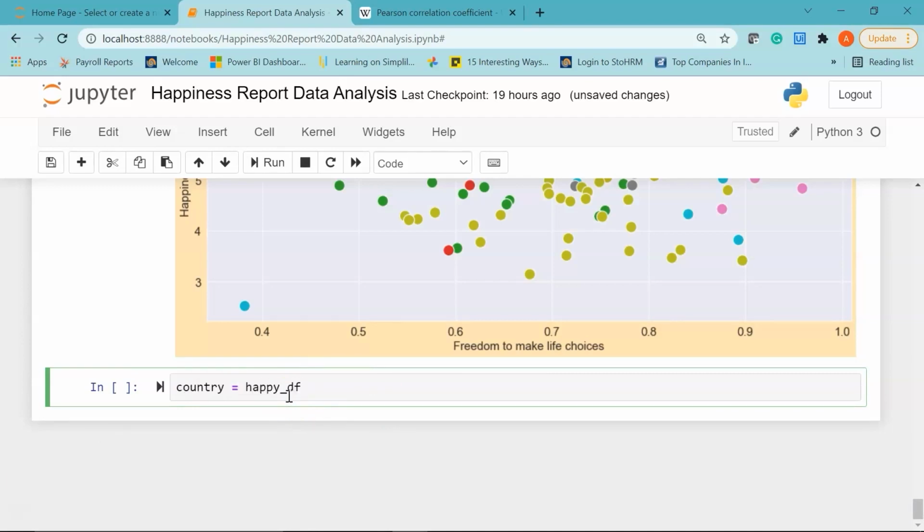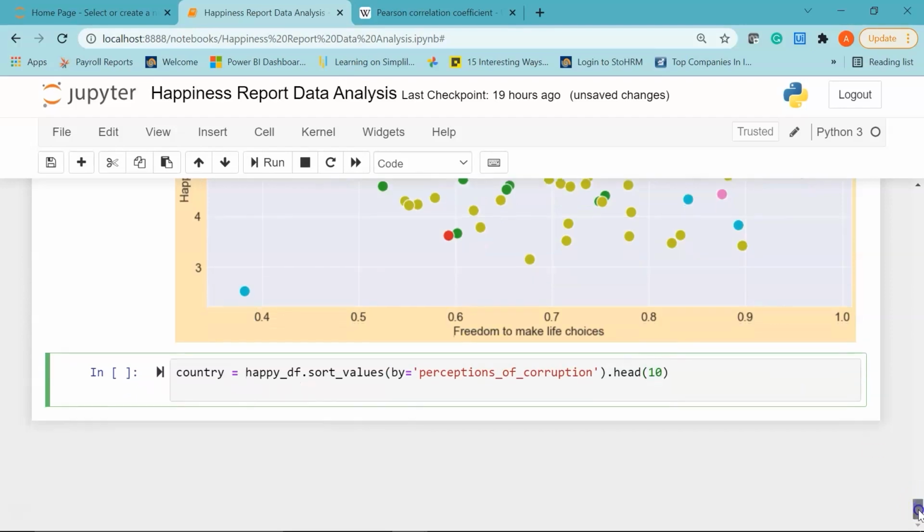I'll have my data frame name, that is happy_df.sort_values by, I'm going to sort by the column that is perceptions of corruption.head, and I want to find the top 10 most corrupt countries as per the poll.